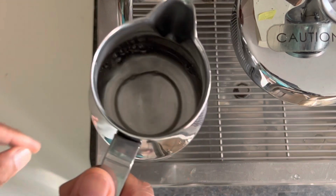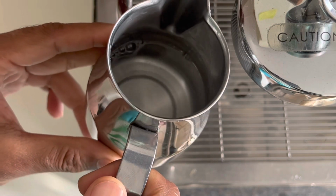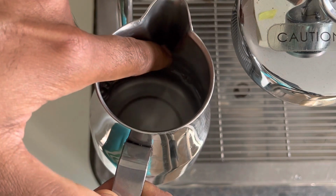So for example, if you look at the level of the water, it is definitely more than an inch below the end of the spout.